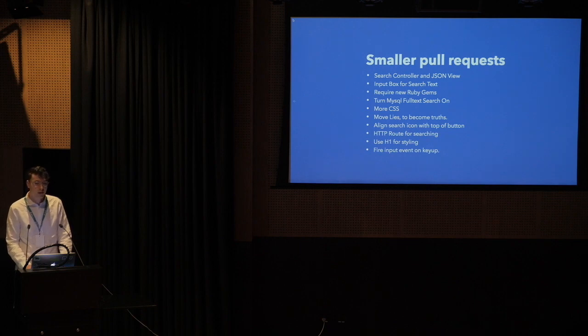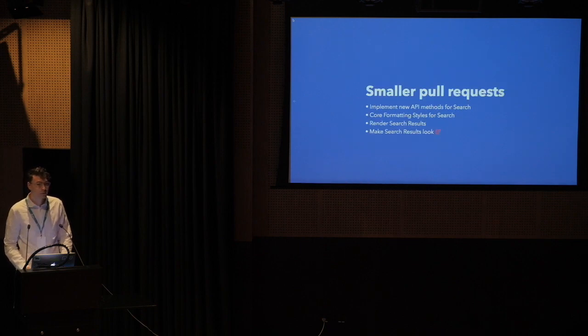So now I try and make smaller pull requests. First implementing the back end in one pull request, then implementing the styling in another, and then putting it all together in another one. And what this does is it means that the reviewer doesn't have to tease apart Ruby code from JavaScript code. It means that they don't have to try and understand all the changes that I'm making in one go. It's easier to review code incrementally and for people to understand and to limit the context that people are reviewing.